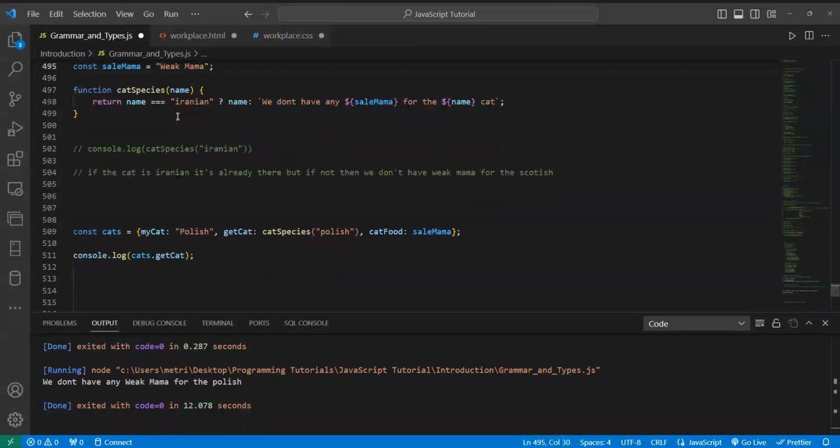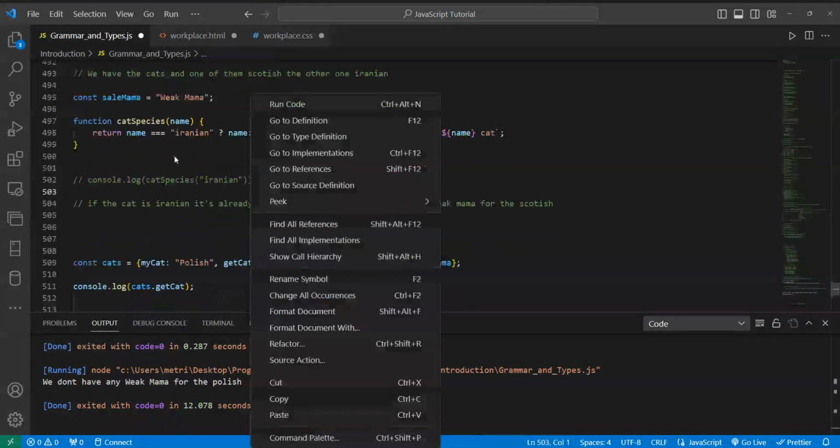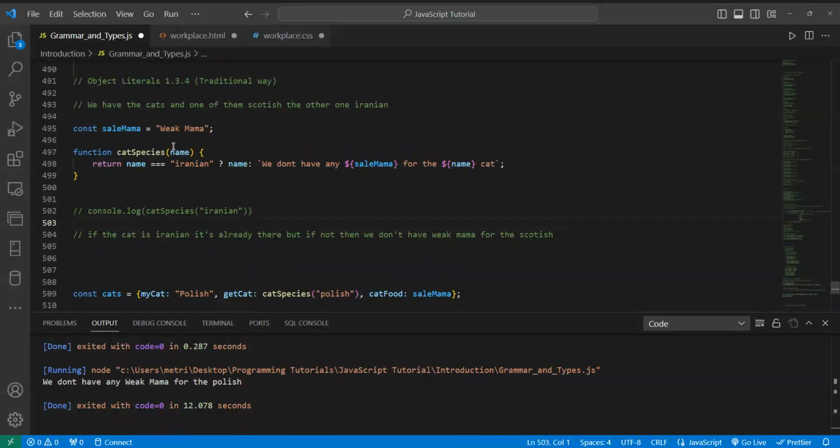Let's delete this one. Okay, we don't need it because we are already putting such a value in here, right? So in this case, we created our function and we said if the value that we put for the name equals Iranian, then just output Iranian. But if it is not Iranian, then just say we don't have any sale mama for this cat. Okay.